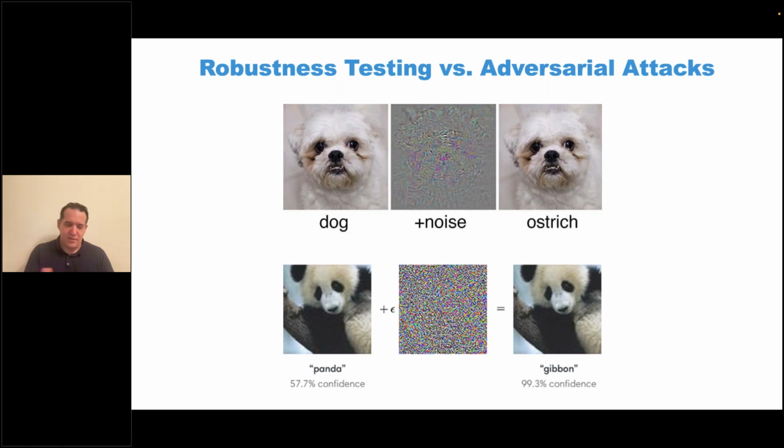And there were some pretty famous papers and examples where basically by adding just very little white noise, and very little really means that if you look here at the examples on the photo on the right and the left, basically imperceptible to the human eye, right? So as a human, you can't even tell what's the before and after photo. You can get a model to completely change its mind and return garbage, or sometimes return specific responses that an adversary would want you to return.